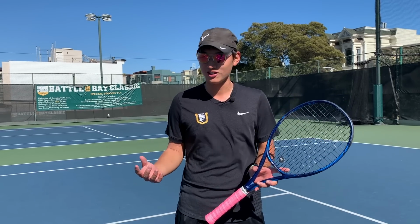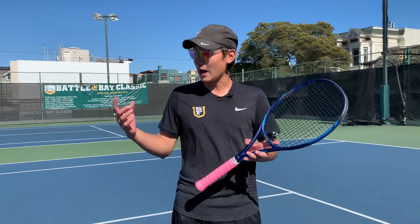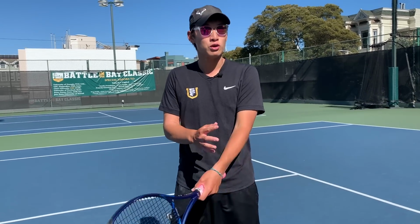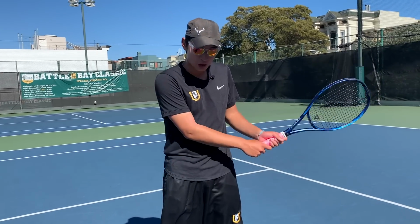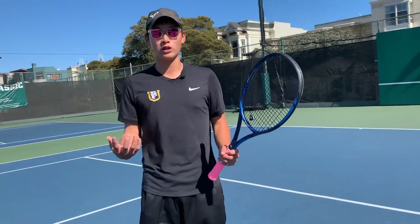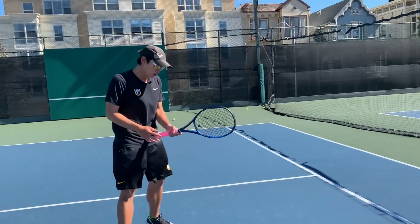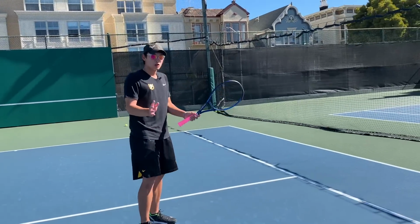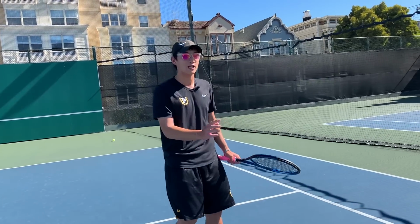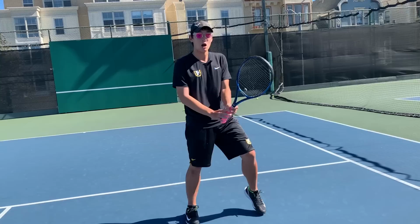So let me hit my backhand. Hopefully that gives you a live scenario of how it looks. But now we're going to work on some drills. The reason why my backhand feels a little more fluid, smooth, and natural was actually because of my left hand. There's a drill that I played during college, using my left hand. So your drill is when you're playing short court or someone can feed at you, just to work on that backhand, you want to make sure when you're hitting, have your right hand away from your racket.